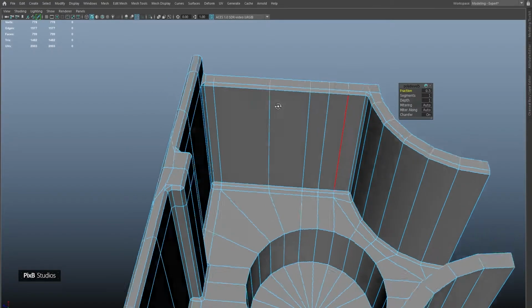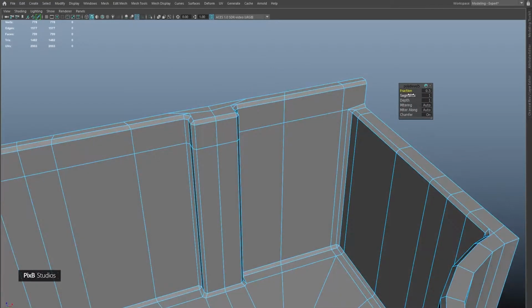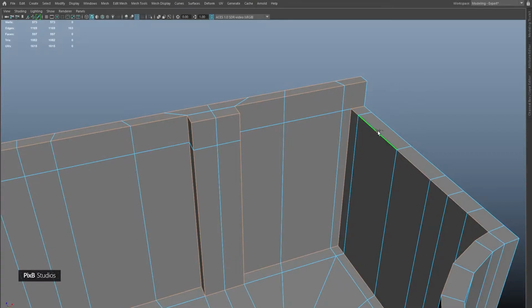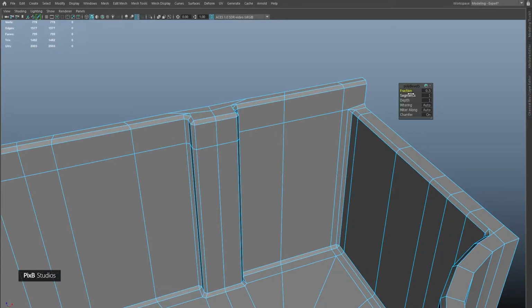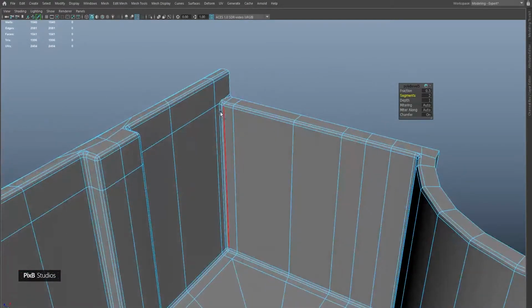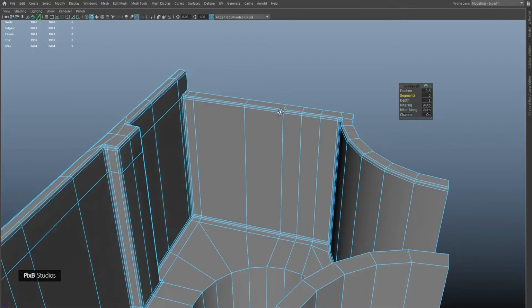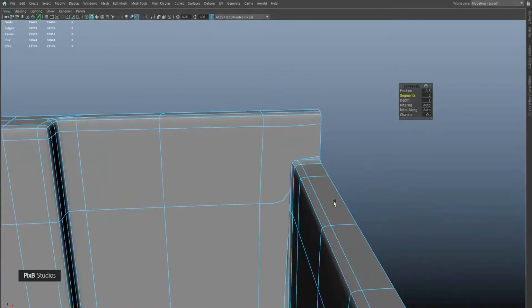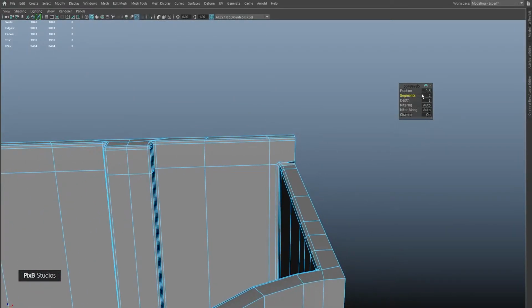Bevel it again, increase the segment. I think we need to fix this part first. 0.35.